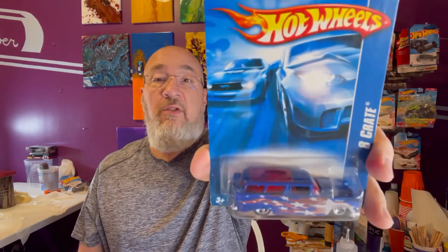But this is the one, the 8 Crate with the stars and stripes. So that's what we're going to be doing tonight. I decided to do a flag themed painting for this car. So we're using red, white, and blue. It's only three colors we're going to use because that's the only three colors in the American flag.